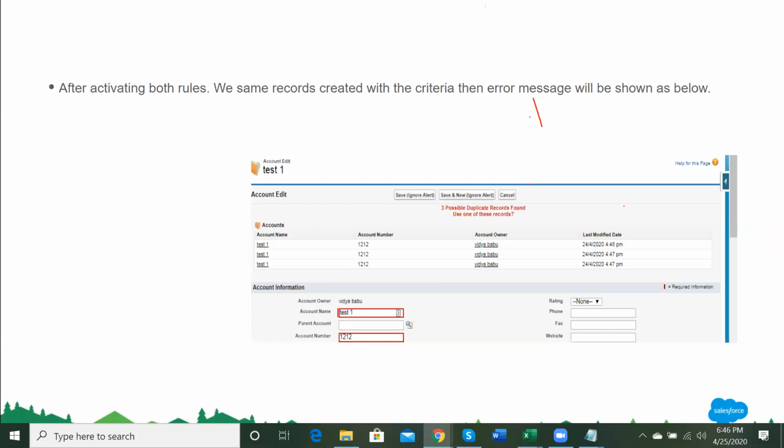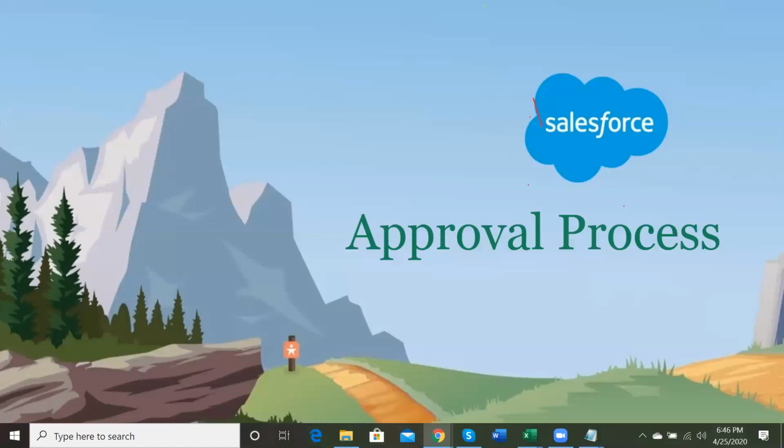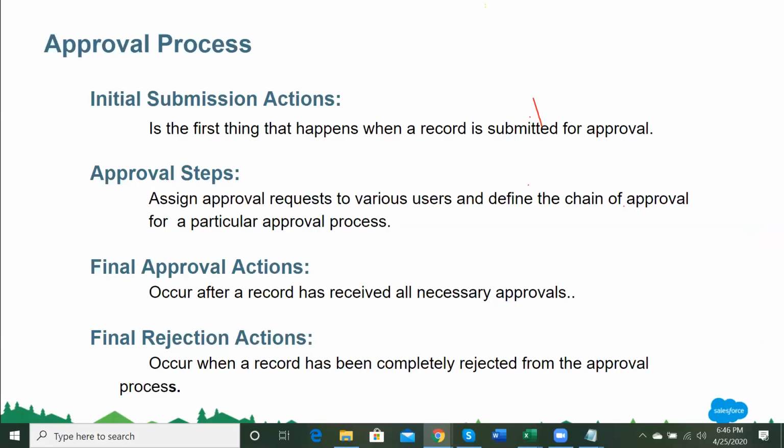Okay, that's all for matching and duplicate rules. Then next is approval process. When a lead comes into the org, or when an opportunity involves purchasing a product, the customer may ask for a 30% discount or something like that, but you are allocated only 20%. The 30% discount can be given, but it is a very big customer, so you must confirm with your manager whether we can give a 30% discount to the customer or not. Or when a lead comes in, you want to confirm whether this lead will be approved by the manager or not. That time we can use approval process.